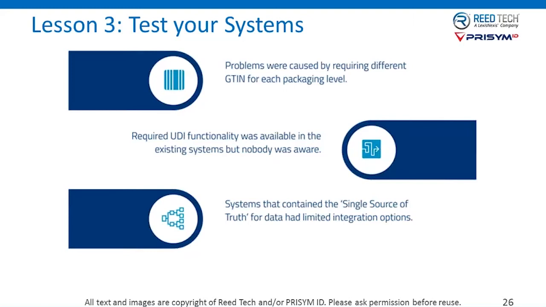So, maybe new systems had to be brought in, or maybe there was a requirement to store data in different systems. So perhaps the production data is stored in an existing manufacturing system, but the new GTINs are stored and maintained only in the labeling. So there needs to be an efficient data processing and data management approach so that you can reuse common data for the submissions to the regulators, either for EU MDR, FDA UDI, whatever comes ahead in the future, but also ensuring that data is synchronized across your systems and in your labeling system.